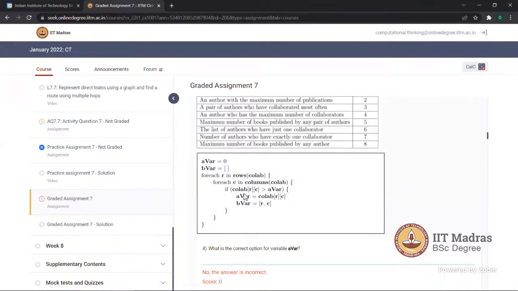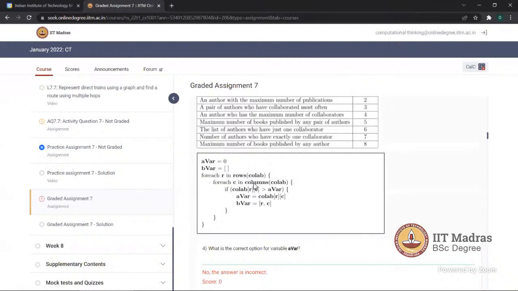Then we are checking some condition: if collab of RC is greater than A var. Collab of RC is a particular entry in the matrix. As R and C iterate over the entire matrix, collab of RC will initially be 0,0, then 0,1, 0,2, 0,3, 0,4, up to 0,n minus 1.